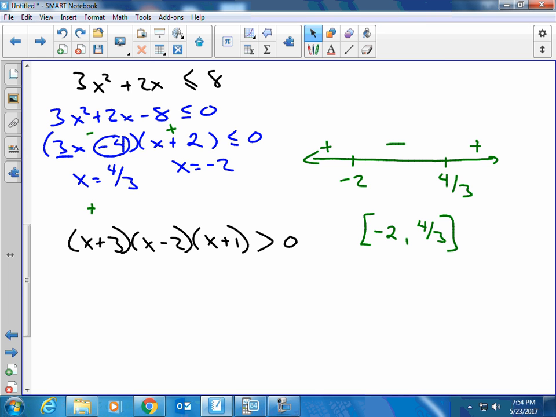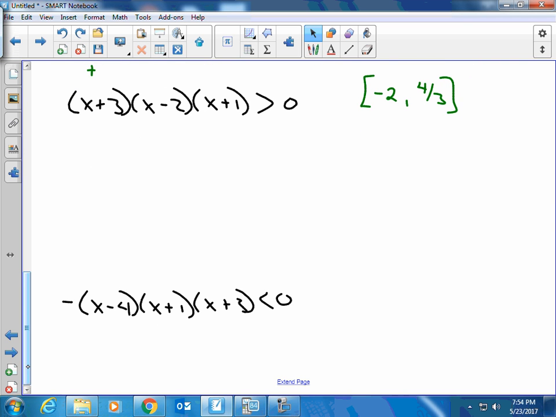All right, getting a little harder. Give it a try. How do we solve that thing? Let me get rid of my plus sign and my mess. Steps are the same, so you should be able to hit pause and just go. Make it an equal sign. Get the zeros on the number line. Check each region, and then answer the question.